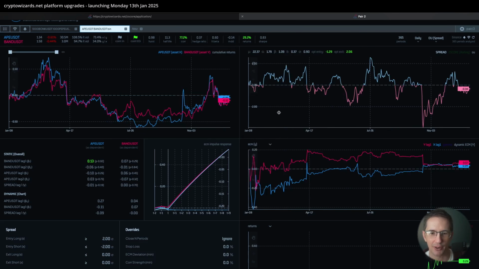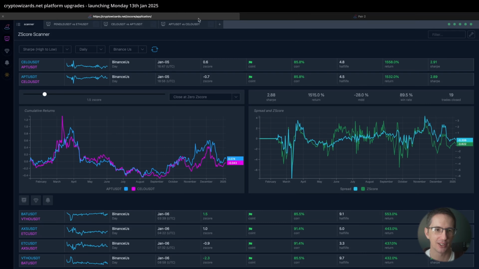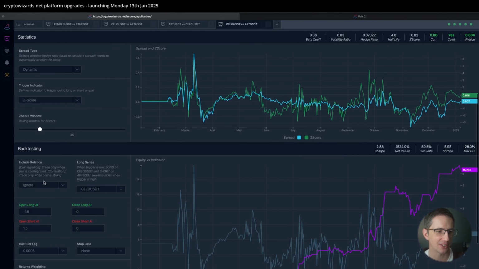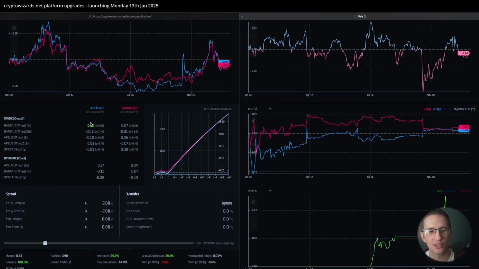Now, because there's this error correction model, and because we have correlation over time, it would be nice to have seen co-integration over time, but that doesn't really make sense. I tried it in the last platform. So in this platform here, I did try doing something like that, where down here, where you do a backtest, you could look at a rolling co-integration. It's not very good. What probably makes more sense is to look at, if we have this ECM, how are the assets deviating? How are the prices actually deviating from the model?